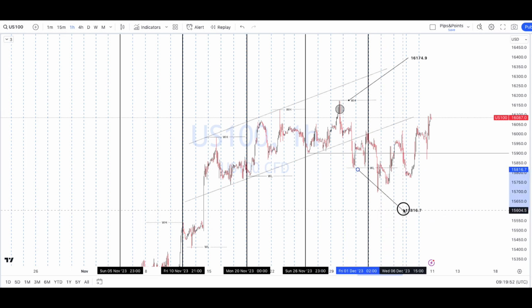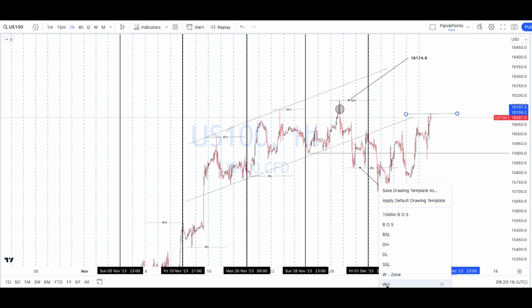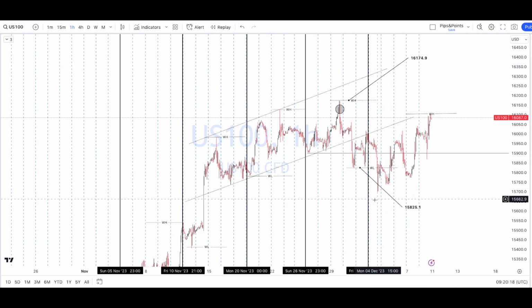So let's just move the price point. Let's just move this a bit. Yeah, I rejig this a lot, right? So now what we now have here is, this is now the new weekly high. So this is the weekly high over here, the new one, right? So new weekly high is over here right now, right? Let me make sure this is straight. I think this is straight. Yeah, this is straight enough. Let's put a label on it. So let's put weekly high, and then we have the new weekly low down here. So this is the new weekly low that was set last week, just gone. Let's put a label on that also.